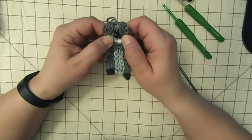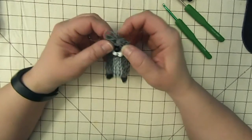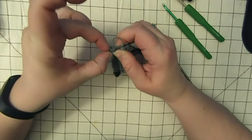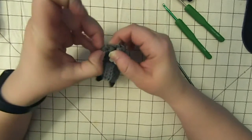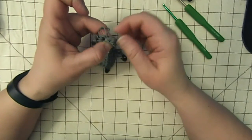Push through his teeth, like so. And we're going to dig out his ears. They're in here. You can feel them, they're thicker. There's one. And then look the other side. There's the other.